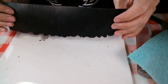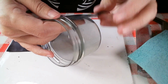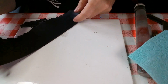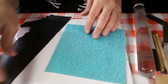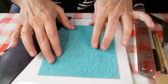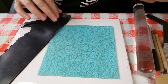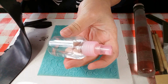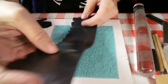So what you need first of all is a strip of clay that is going to fit around your jar. This isn't trimmed yet because first of all I'm going to put my design on it. Now I was advised by somebody that the best way to do this is to actually lay the mould out first, and that did work really well, so I'm going to do it that way. I spritz my mould, so that's what I'm doing. This is just water in here. And then I'm going to lay my clay on top of it.